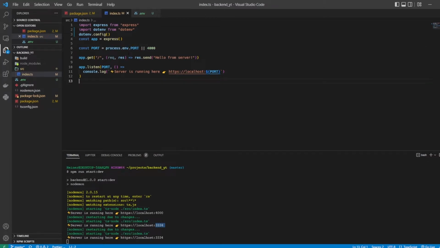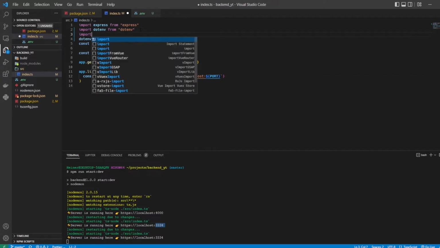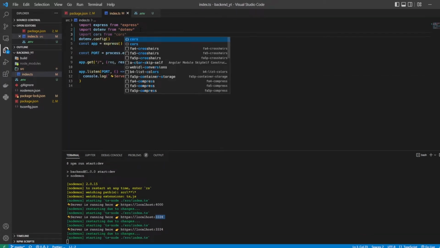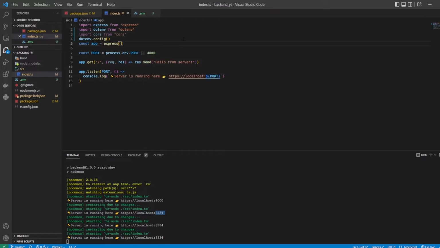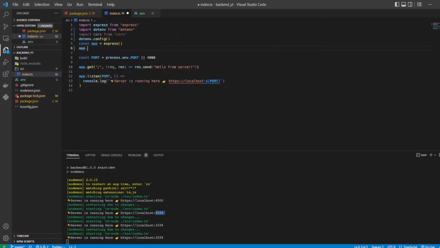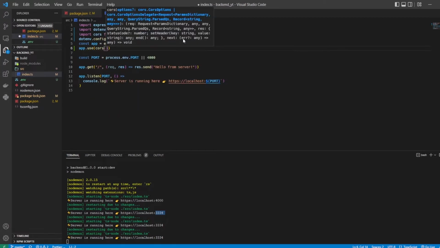We need also to set up a few other things so that we don't run into errors later. We can do it now. We also have to bring in another package called cors, and this is just so that our front end and back end can communicate. If we don't use this package, we will get an error. So we need to use it here. And we can simply use it by running app.use and then cors and parentheses.